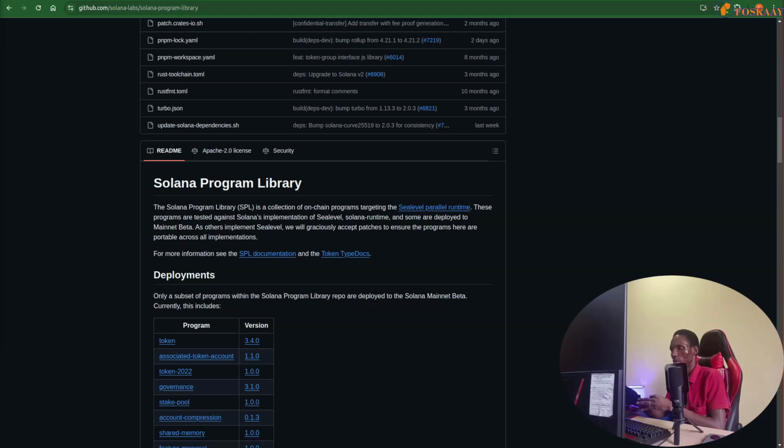they are not off-chain programs. All these libraries are like an umbrella name for them. Unlike EVMs like Ethereum, where for a lot of things you want to build you have to build the smart contracts yourself, on Solana you also build smart contracts yourself, but there are some slight differences.